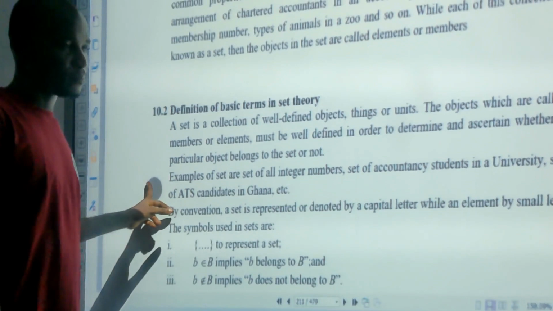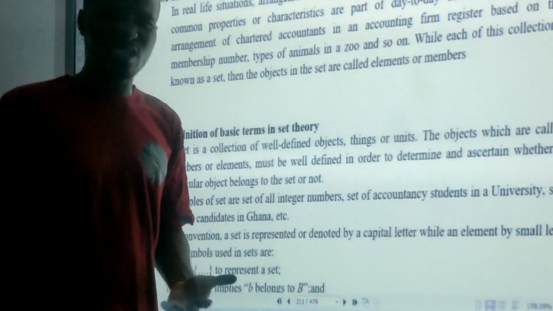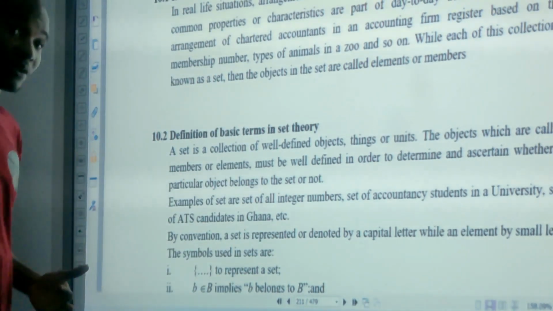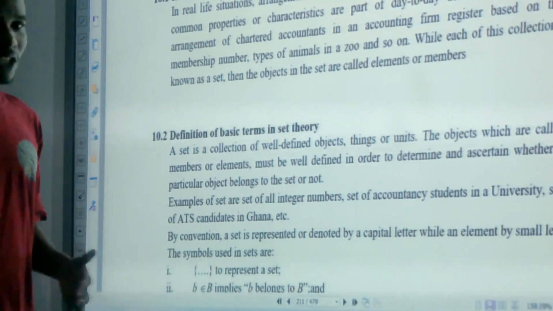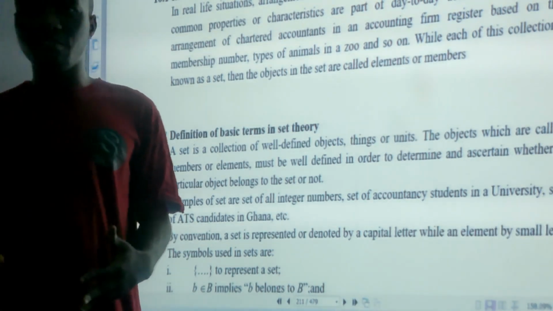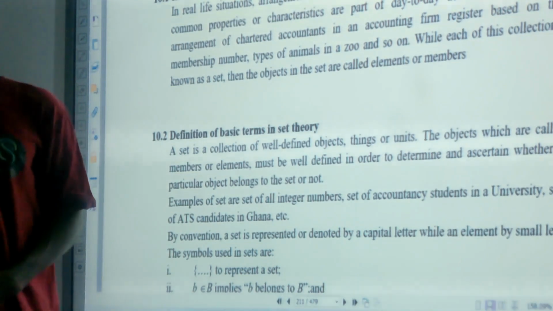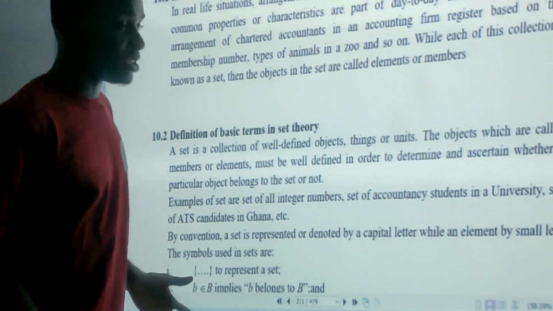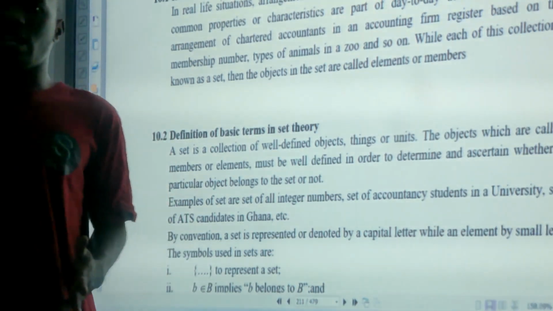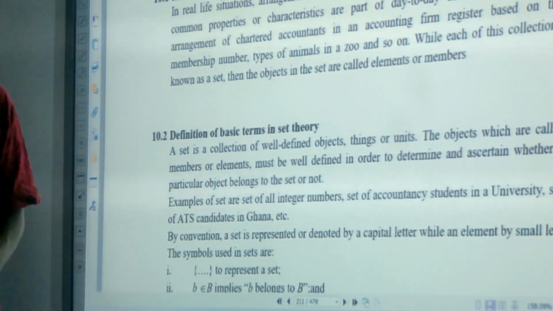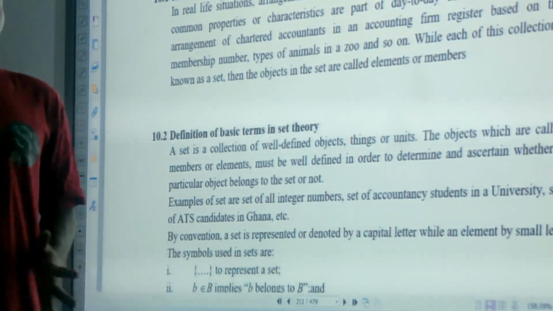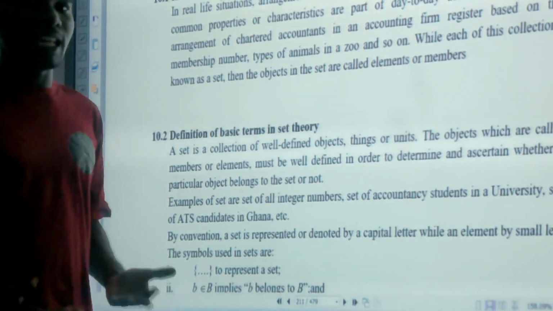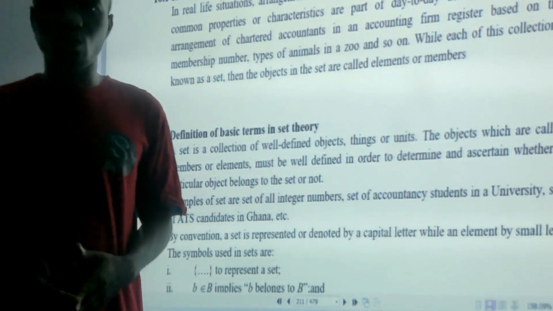So what is the idea of a set? When we're talking about sets, a set represents the whole of an idea or a concept. For instance, you can define an organization as a whole, or a collection. It consists of several elements: it can consist of several departments, and each department can also have different elements inside it. So you can take the whole organization as a set, and every component inside it we call an element or member.